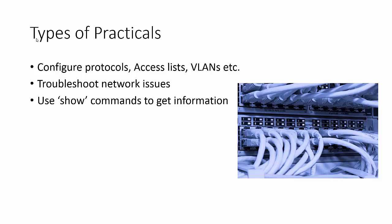Or you could just have a piece of equipment where you're only allowed to use show commands to try and gather information, and then you have to answer questions based upon the show commands. Often these are in multi-part questions where you've got 5 sections that you've got to get correct before you can progress on to the next question. Now bear in mind that all of this is timed. You've got 90 minutes to answer all the theory questions and do all of the hands-on labs, which is why Cisco, they don't advertise this, but the pass rate is only around 50% internationally for the exam.